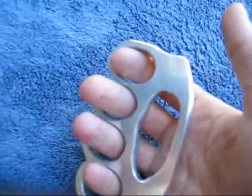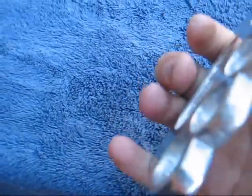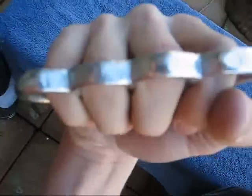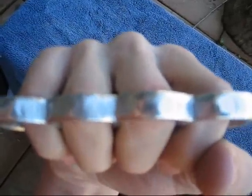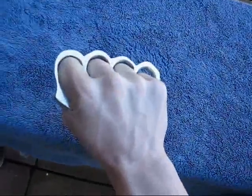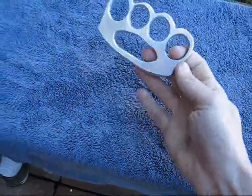And number three: Fat Boy. I've wanted to make this design for a long time, but I didn't think quarter inch aluminum seemed like the right thickness. As you can see, you can probably see the camera in the lens right there, and the knuckles. It's shiny too. I sometimes carry this one. It's a very good design, very comfortable — you can really get a good grip on it. Fat Boy is definitely a good one.